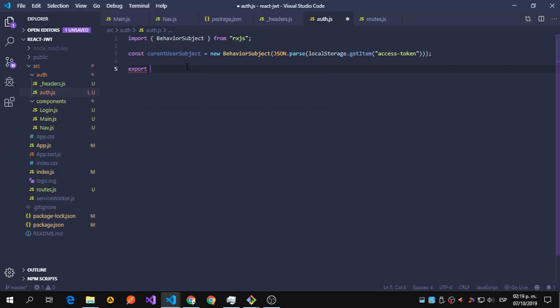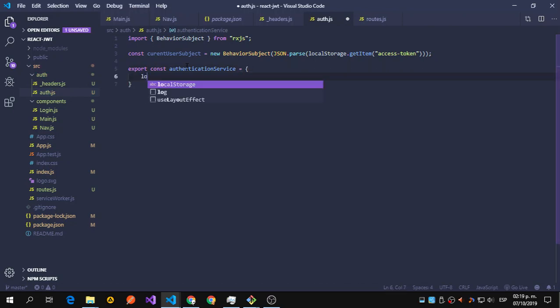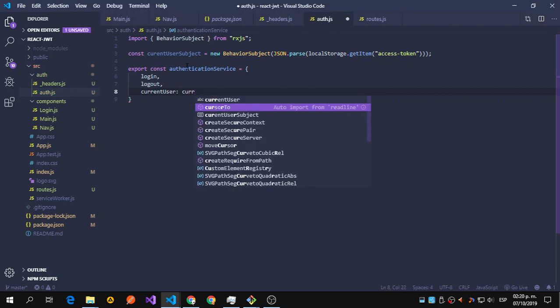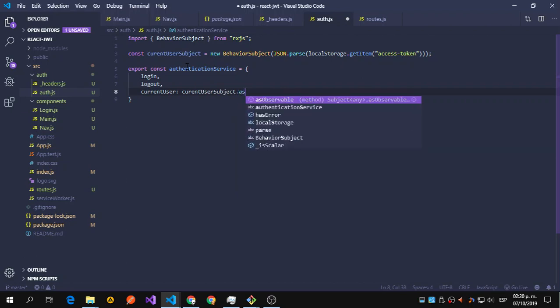Now we're going to create this object that is the authentication service. This one is going to have some things: let's type login, logout, and also currentUser, which is going to be the currentUserSubject as observable.